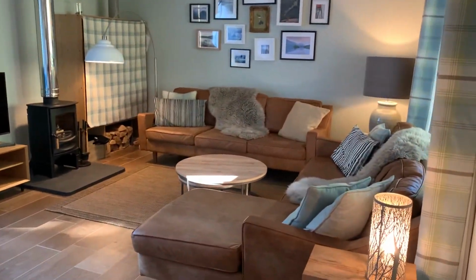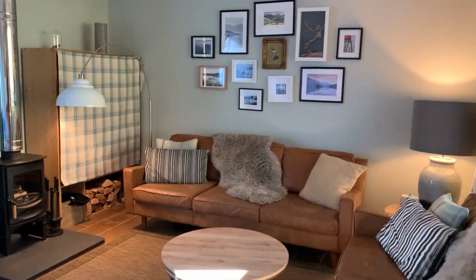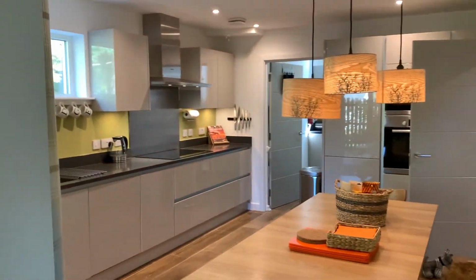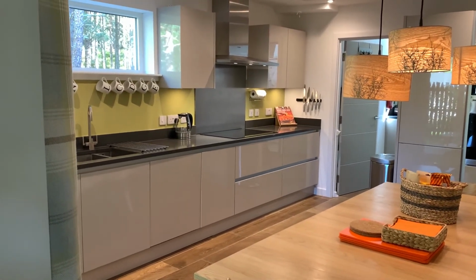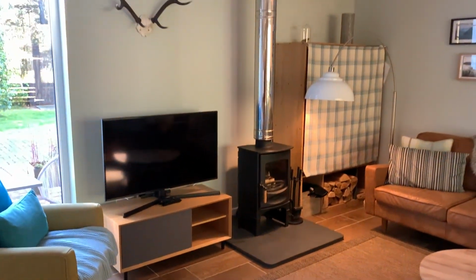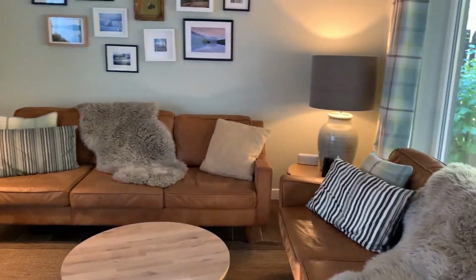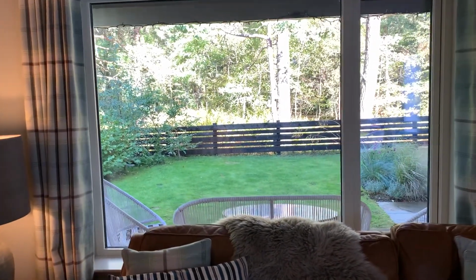Right, coming back in, this is the living room. Obviously with COVID we've adopted all of the highest standards of cleaning protocols. So for example, every glass, every piece of cutlery, every bowl in that kitchen, it goes through the dishwasher in between each stay. Everything is not just cleaned but sanitized. We pay special attention to all of the high touch points like light switches, lamp switches, door handles, etc. Remote controls, for example.